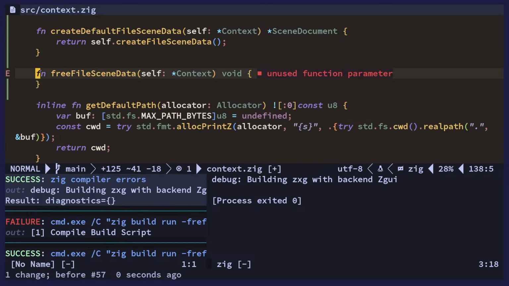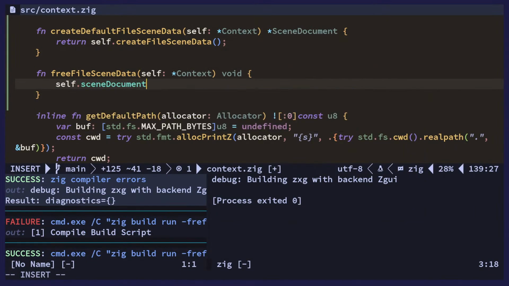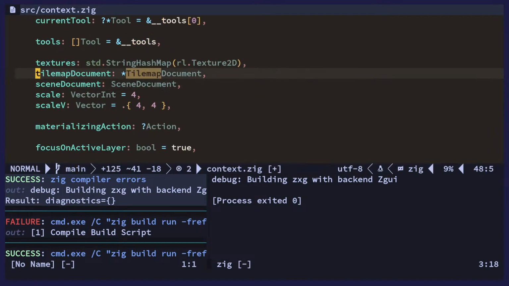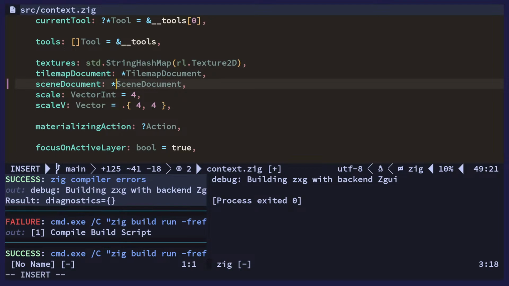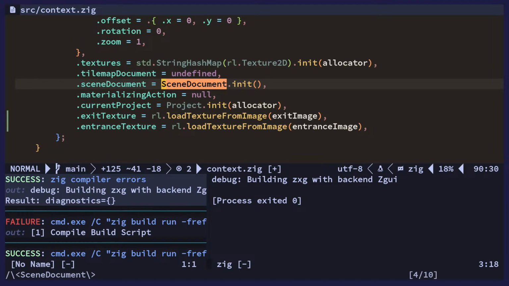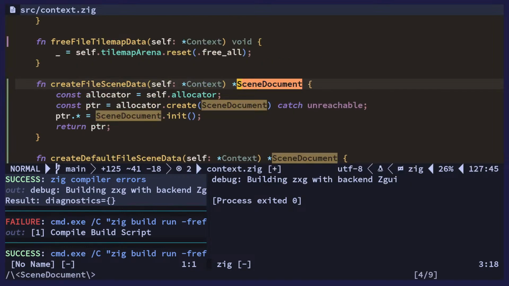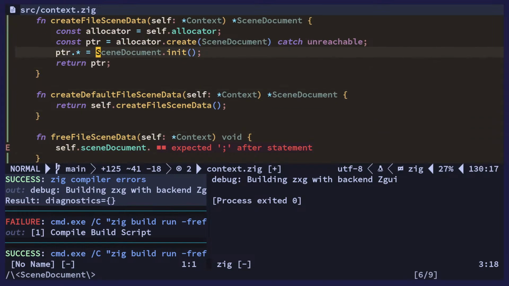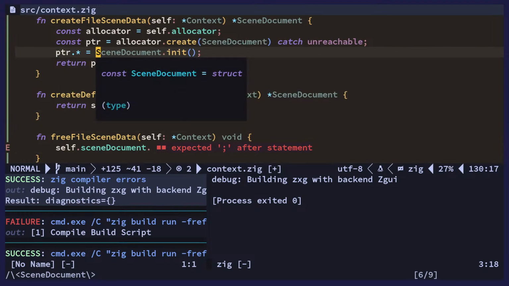Well, actually, we do have the scene document. This one is not a pointer. This one is a pointer. So I guess we could make it a pointer. And this would be undefined. Then, yeah, we're doing that.